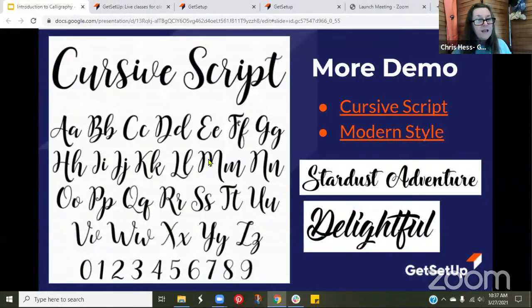So here are the more modern cursive scripts that I talk about that I often see in invitations, wedding invitations. My cousin is a graphic artist. She's a lot younger than me, and she went to school for graphic art, and she does all her designing on her computer for invitations that she then sends to the printer to be printed. So everything she uses is electronic, but many of her invitations have this more modern style to it.